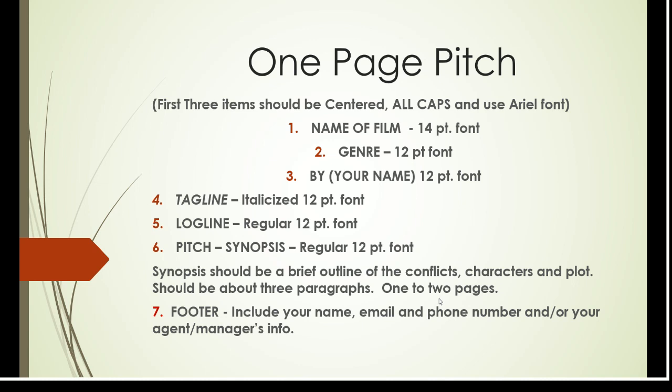The synopsis should be a brief outline of the conflicts, characters, and plot. The synopsis worksheet that I gave you is very detailed, so yours doesn't have to be as detailed. If you want, you could just write out answers to the questions, putting the call to action and then answering the questions. You could do that for the synopsis, but I'd prefer that you write a three-paragraph version and boil it all down that way. Then the footer should be one or two pages, and you just include your name, email, phone number, and your agent's and manager's info.